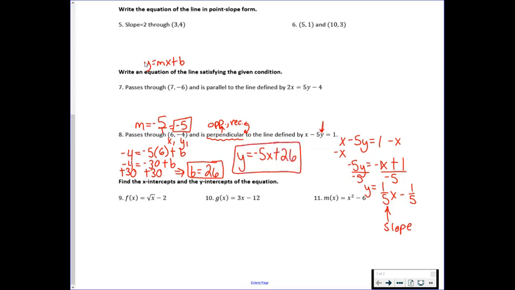So on these problems, you first need to go find the slope, and then you can plug in the slope and the ordered pair, just like we did above to find the y-intercept. And that's the equation of our line. Again, this is from section 1.5. If you struggled with these problems, go back and try some more of these on Delta Math. See how you do with these linear equations.